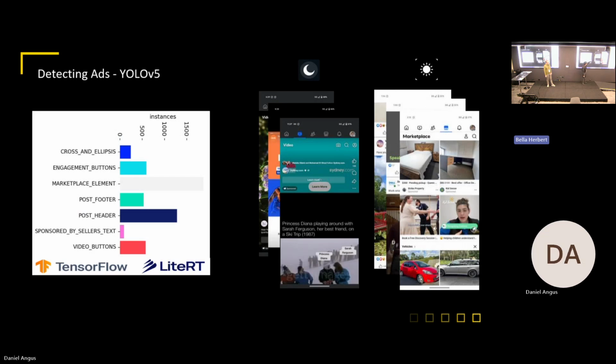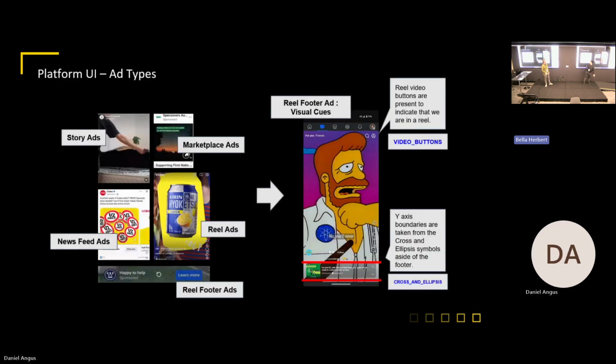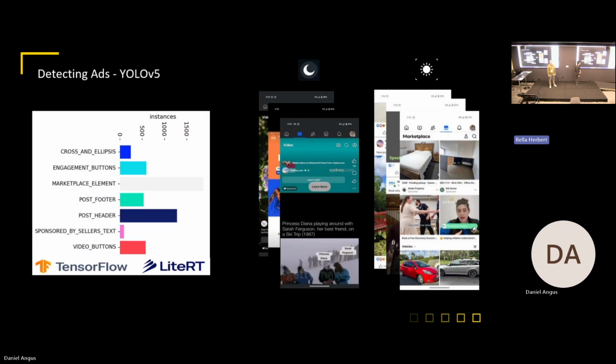And additionally, during the training, we need to cater for light mode versus dark mode, because even though in the previous slide we saw that the sponsor text is usually behind white text, it can change depending on whether you're in light or dark mode. Yeah. So your phone configuration changes. That's another thing. It's just layers of complexity here, right? Different resolutions of phones, different app configurations. As Dan said, light or dark mode. So when you switch your app and it inverts those color palettes, all kinds of things can impact this.